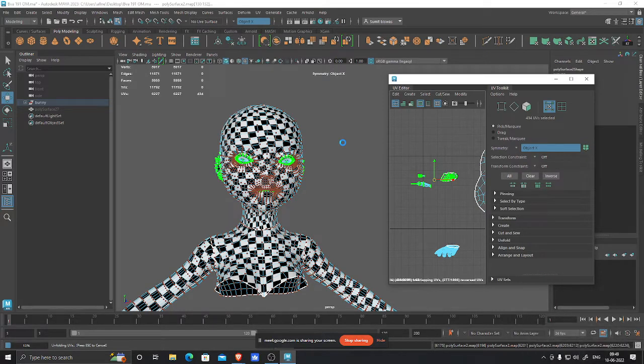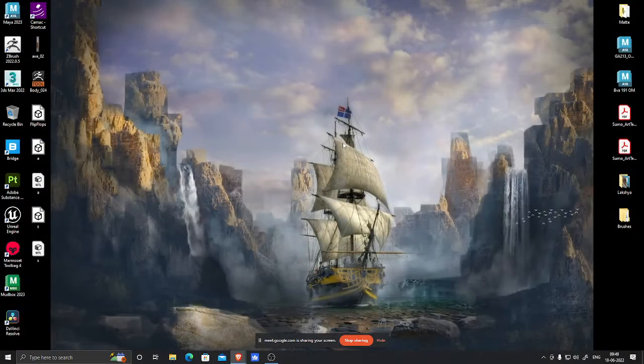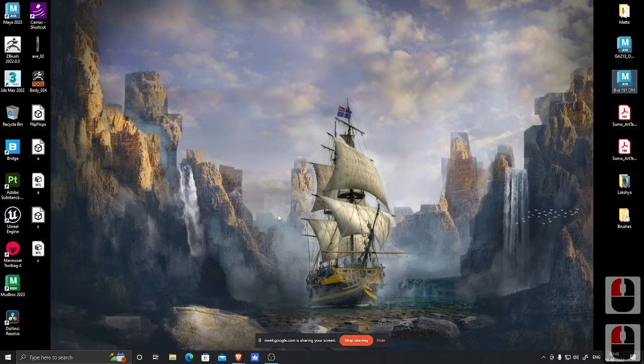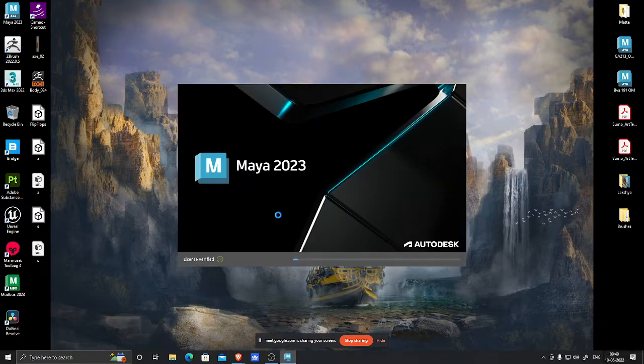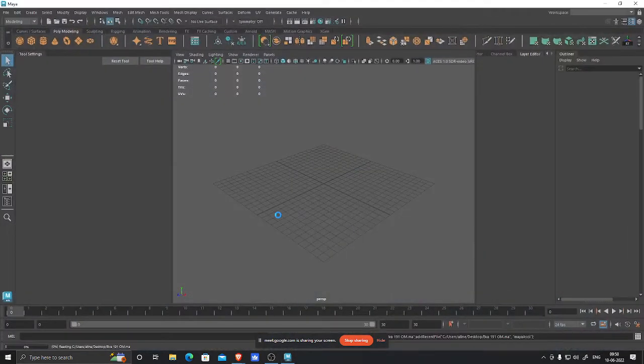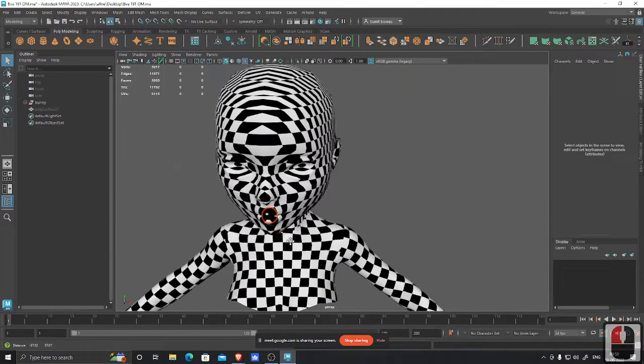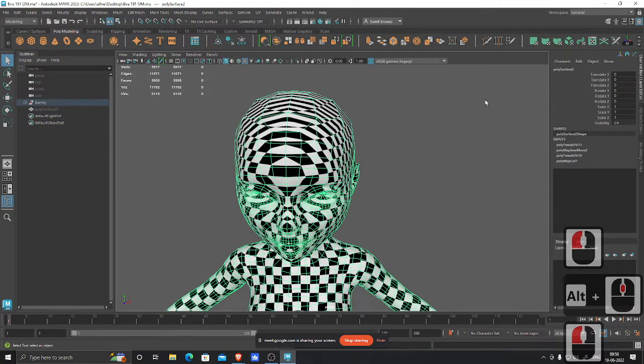Don't crash. What is wrong? That means in the mouth or somewhere there's some issue. If it's crashing, this is some error with the geometry itself. What is this?